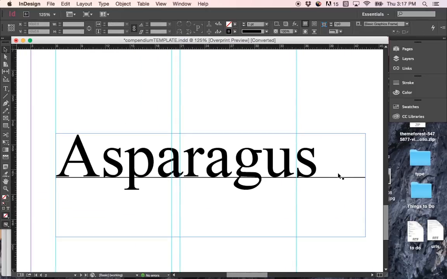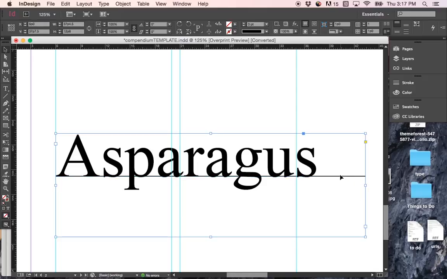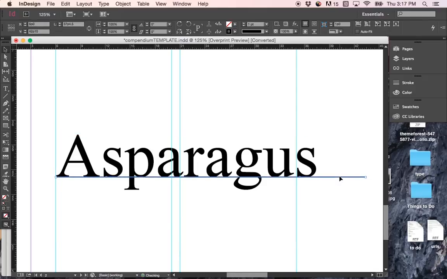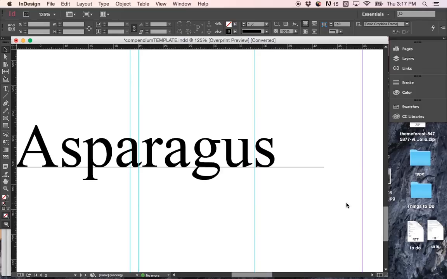The one thing that's shared between all typefaces is a baseline. And the baseline is what all words sit on. So when we select this line, we just want to make sure up here that it's not set to 1 point, because that's actually kind of bulky when you go to print it out. We're just going to put it at 0.5 point. So make more of a hairline to work with, and it's a little bit nicer line to work.